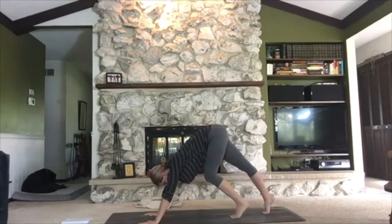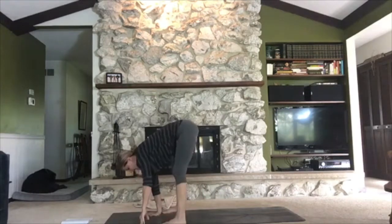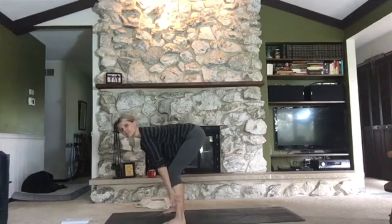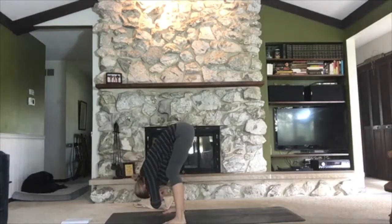And then walk the feet towards the hands. And bring your feet as wide as your mat. Turn your toes in slightly, hands to the shins. On your inhale, reach your heart forward, flat back, bend your knees, grab your opposite elbows. Exhale, tilt your pelvis forward, let the head hang.